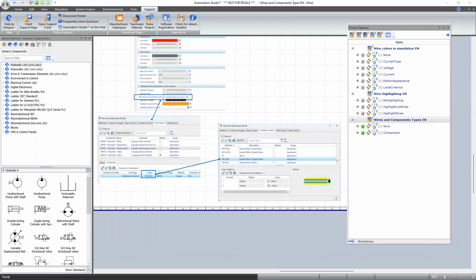Will there be a catalog of connectors? Yeah, that is the plan. We just have the connector builder, which is only available in this version. We're working on building a new catalog for connectors. We're going to start off with the Automation Studio Electrical catalog, which will add Deutsch connectors that have been mostly requested by customers. But depending on the requests that we get, we will prioritize different catalogs.